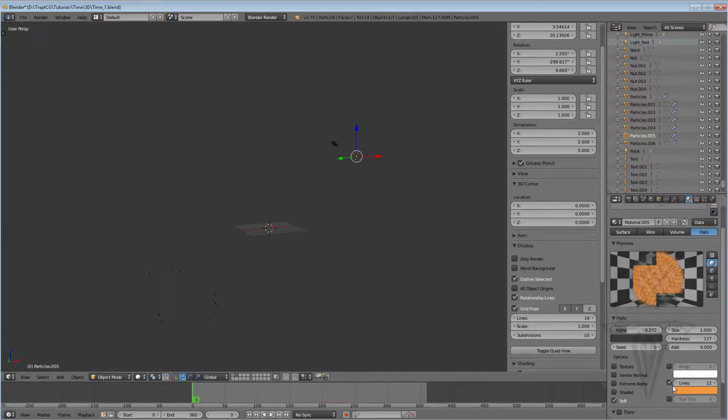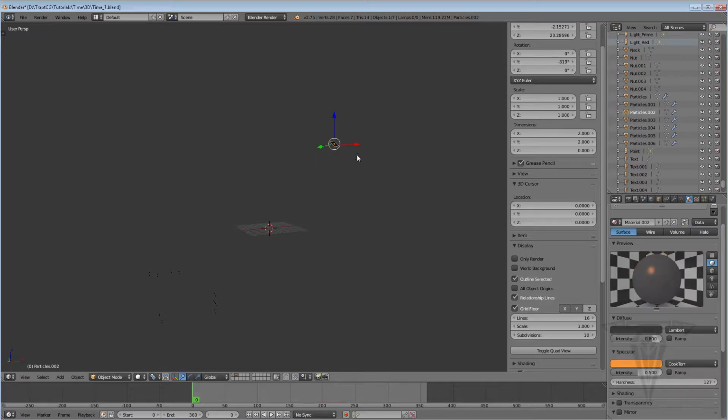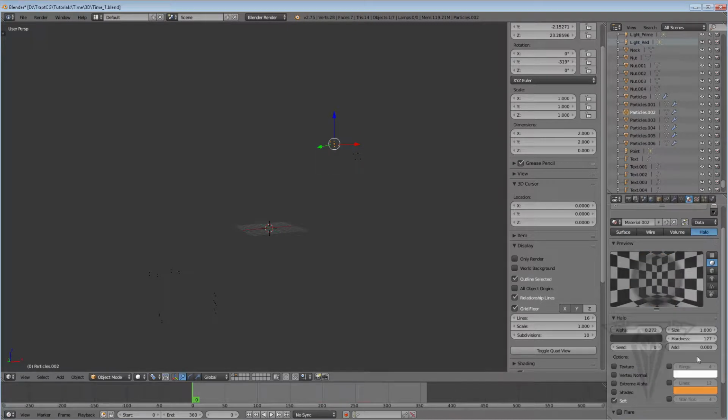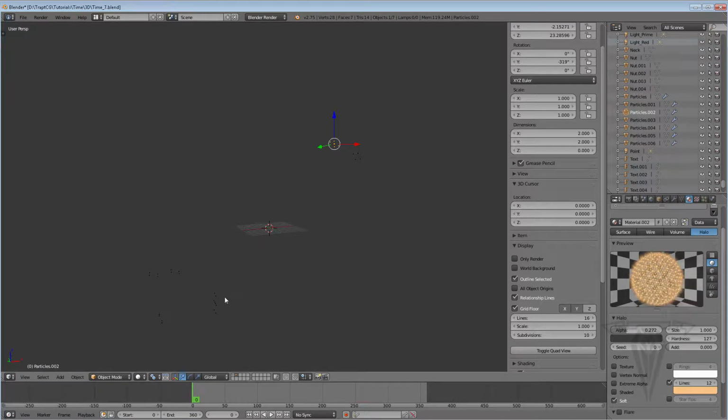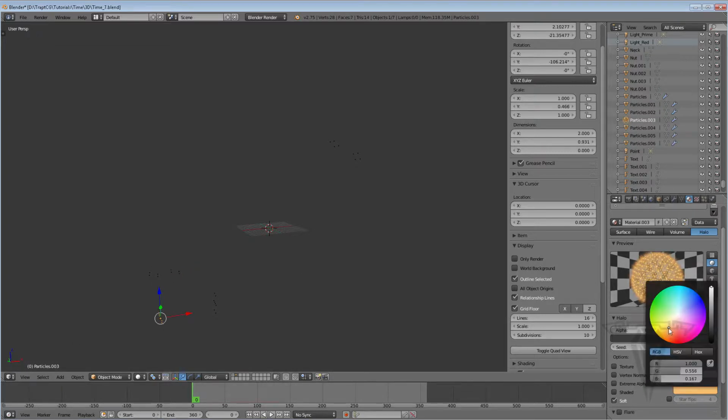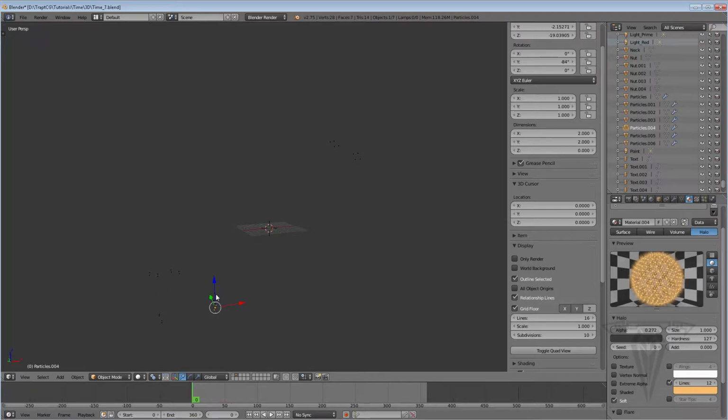And I have the lines. In fact, let's just brighten the color up a bit and go through and do that to each one of these. If you didn't do any of this, obviously you won't have to waste your time. Looks like these just need color adjusting and the lines reactivated. So that should work. All the particle systems now should be set appropriately with the extra lines.